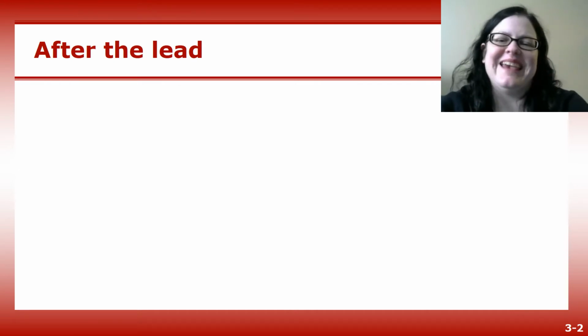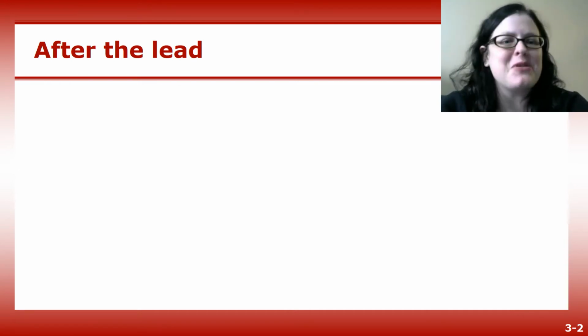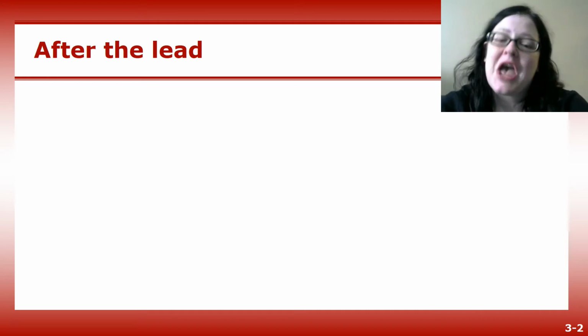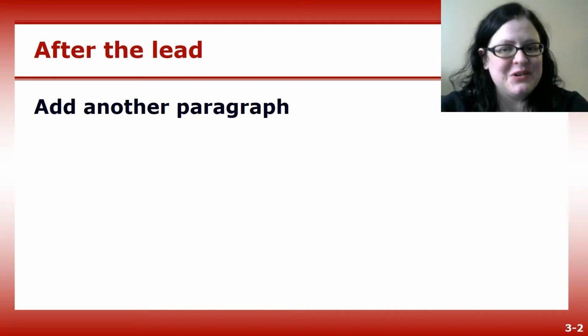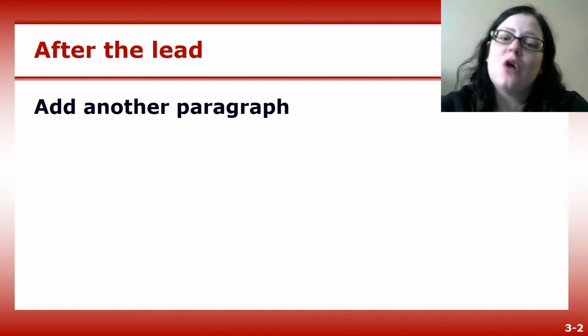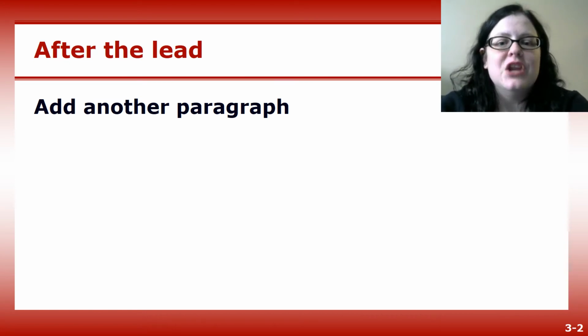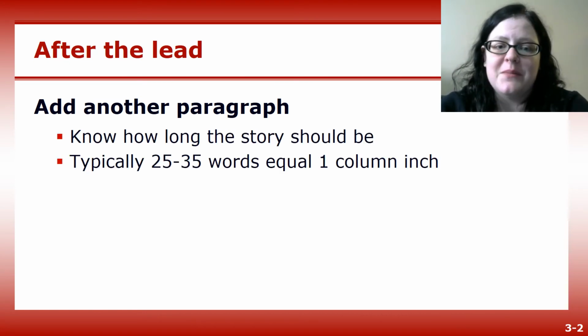Congratulations, you've written your lead. What now? Another paragraph, of course. Your editor, or in this case your instructor, will tell you how long your story should be. Newspaper stories are measured in column inches, such as how much space they will take up. Typically, there are 25 to 35 words in any given column inch.